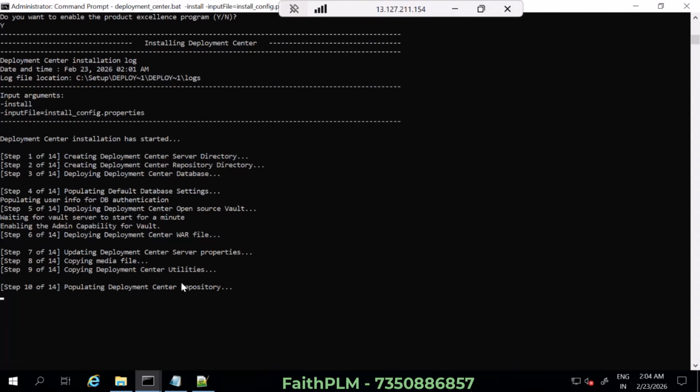So the other processes are started. Deploying deployment center work files, done. Updating deployment center server properties, copying media file, copying deployment center utilities, and population of the deployment center repository is going on.